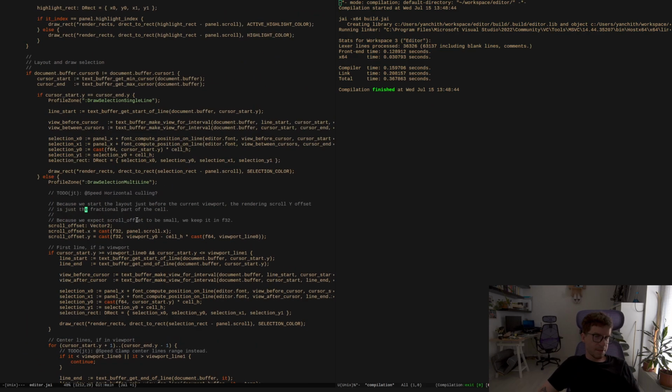So it's either a single line selection where it's between two cursors, or it's a multi-line selection which does something for the first line, for the last line, and then it also does something for all the lines between. And this code is super old. And it does the rects manually. This might not be a bad thing.